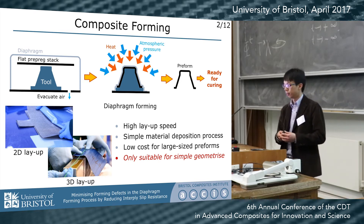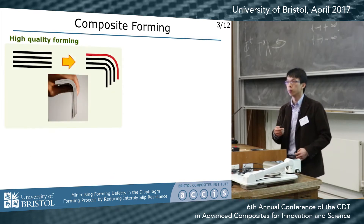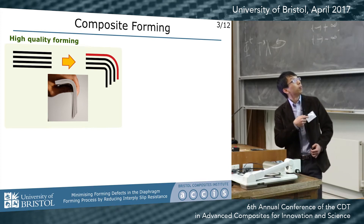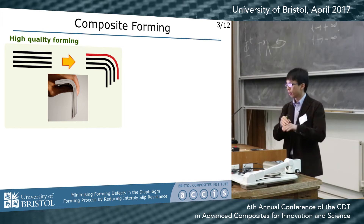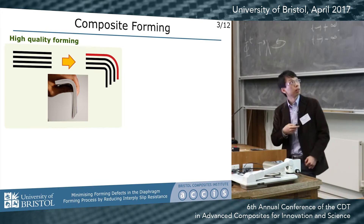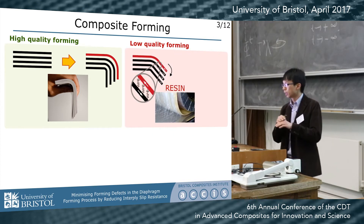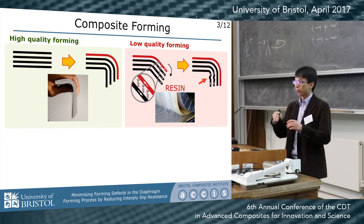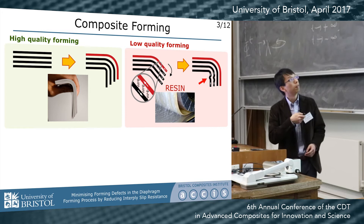But there's a limit. This method is only suitable for making simple geometries. In an ideal forming situation, imagine you bend a book — each page will slide from its neighbor a little bit and form a nice corner region. But you can't really do the same thing with a prepreg stack, because there's resin at the ply interface which will prevent this slip from happening. So if you bend it, it will develop interply shear stress, which will compress the inner plies and form wrinkles.